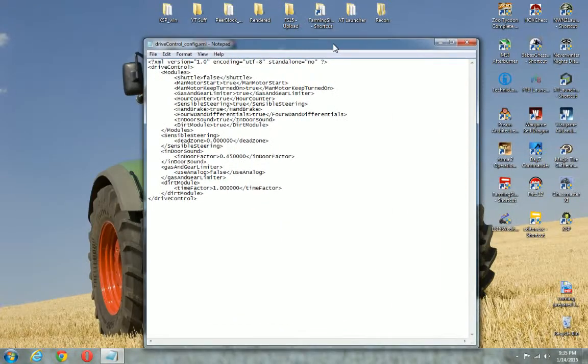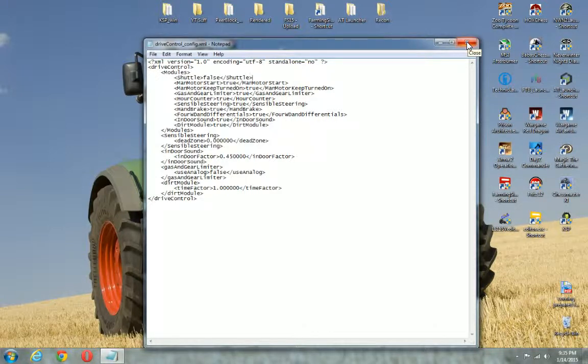And when you open that, you can actually bring up a lot of features. And one of the ones I turn off is the shuttle feature right there. I turn that to false, which controls which direction you go by hitting the space bar. And you still use the W for backwards, you just hit the space, and then to turn it off you have to hold down space. But I don't like that feature, so a lot of people kind of know this, to turn that off. So if you're using drive control, definitely if you don't want to use that, turn that off. There's other things you can turn on and off, so it's definitely a nice thing.